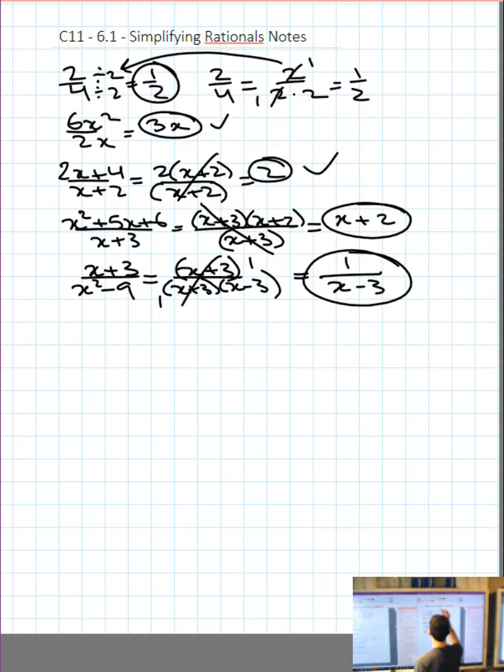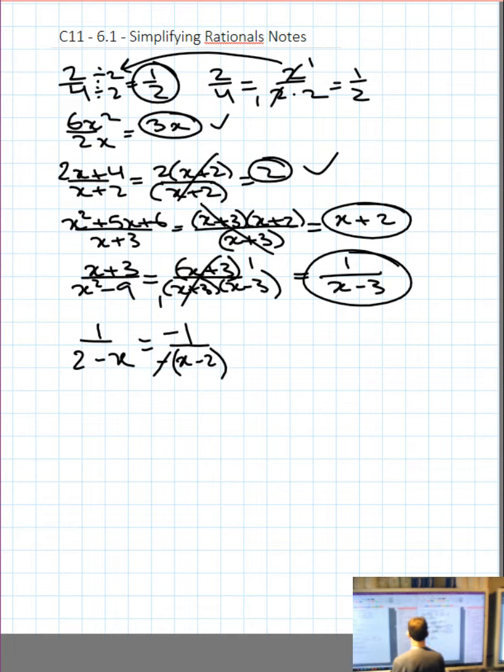Okay, continuing. So let's go for 1 over 2 minus x. Well, let's remove a greatest common factor of -1. So again, learn how to remove a greatest common factor of -1. Go back to grade 10. In order to take out a negative, we're going to rearrange the order of the terms at the same time. Then I'm going to give the negative to the top. Who cares? Circle your answer.